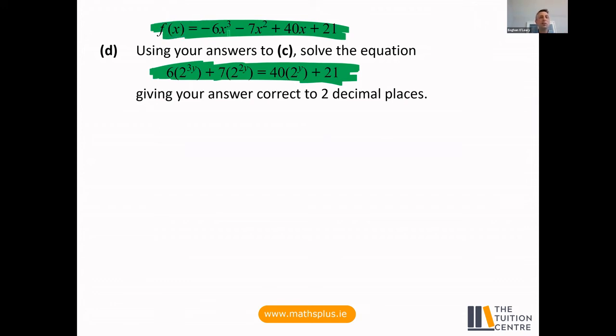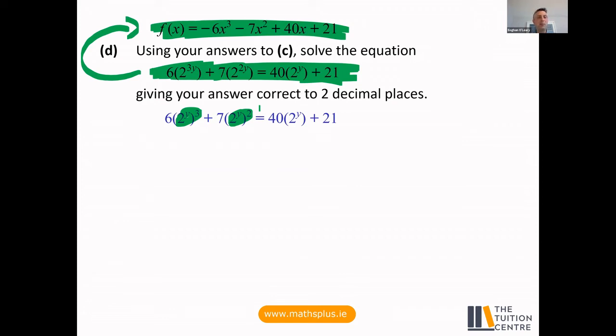In a question like this, what you'd always do is try and make what you have in the question look like what you had in the previous part. So I'll rearrange. I'm going to do a couple of things. Number one, my first step here is I'm going to say 2 to the power of 3y can be written as 2 to the power of y all to the power of 3. 2 to the power of 2y can be written as 2 to the power of y all to the power of 2.